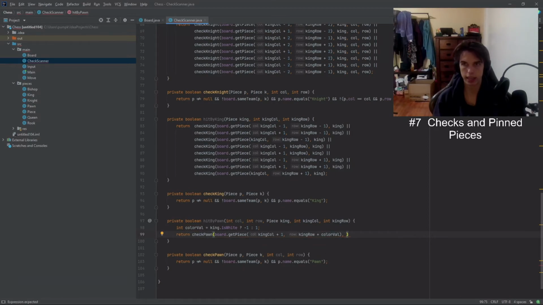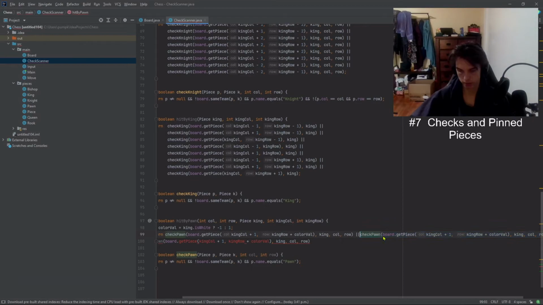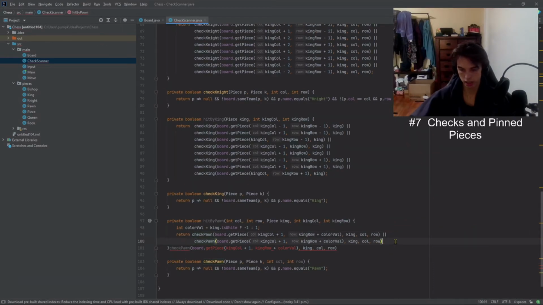Then we pass in the king, the column, and the row, like that. We then say, or, if it's the same thing, like that. Oh, let me delete this.